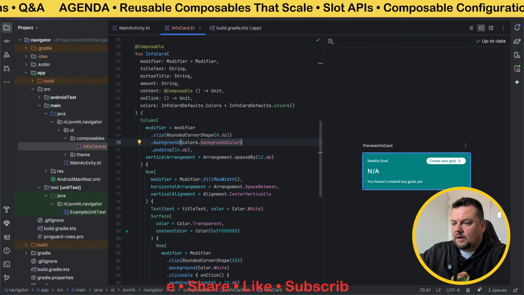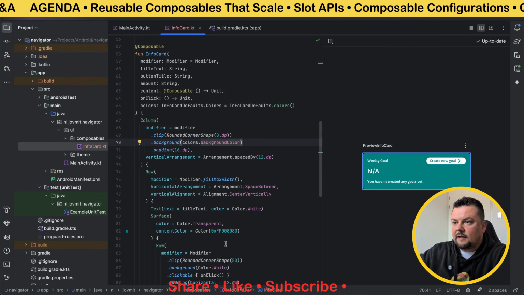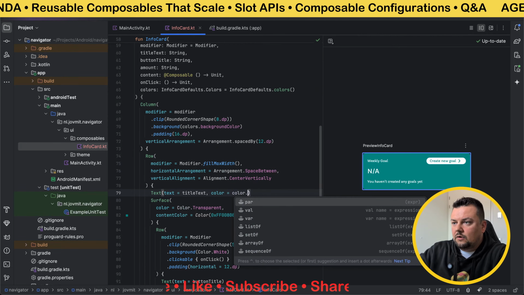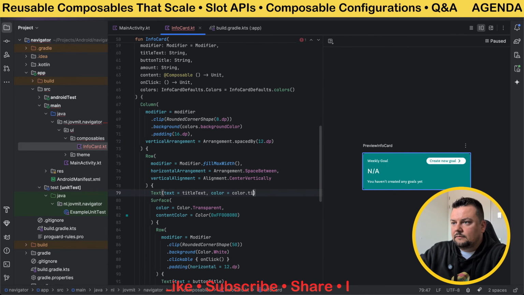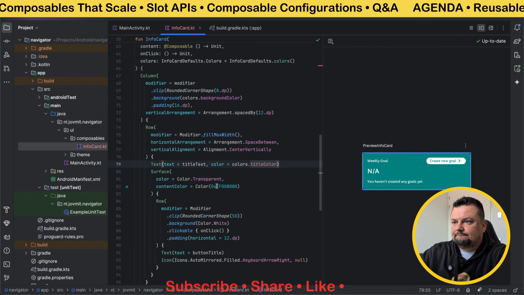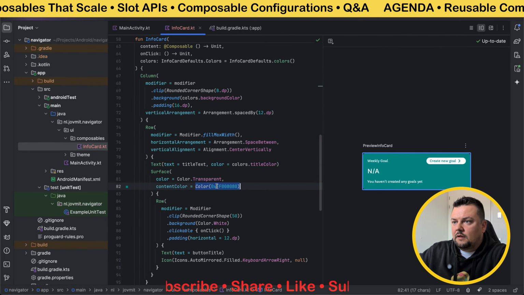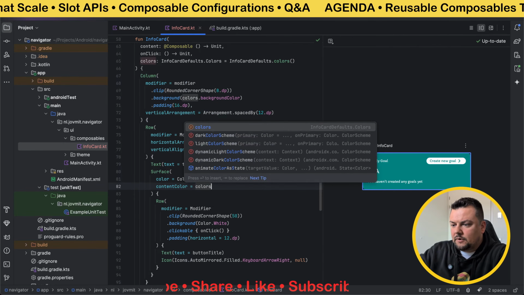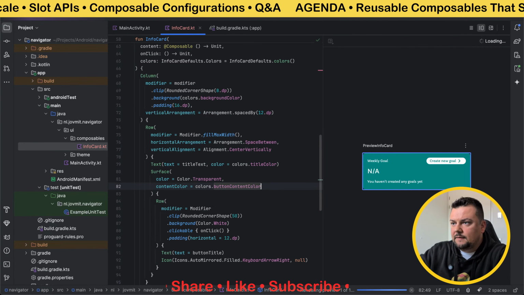Then what else we are having here is the text. This color will be colors title. This one will be colors button content.